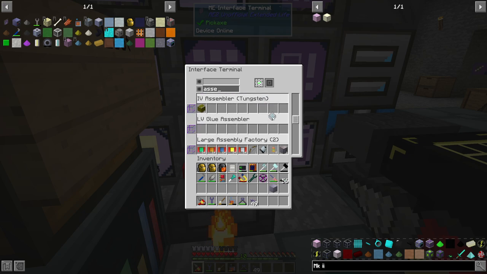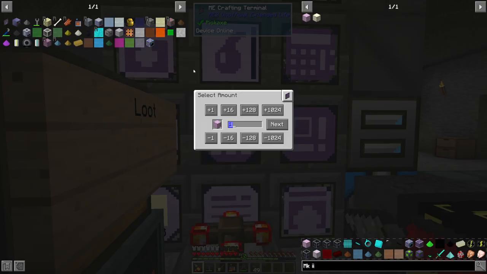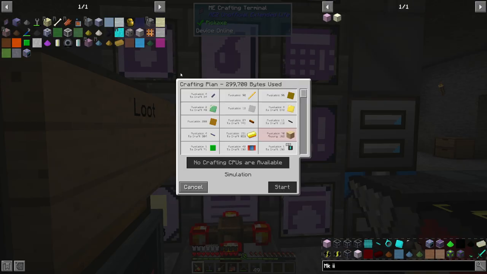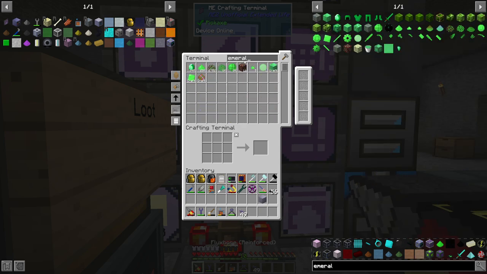Did I run out of space again? No. Okay. So for that, I think I need what was it? 48? Oh boy. That's a big boy craft. Do we have everything? We have everything but emeralds. Oh, what did I... Okay, I think I know what to do here.